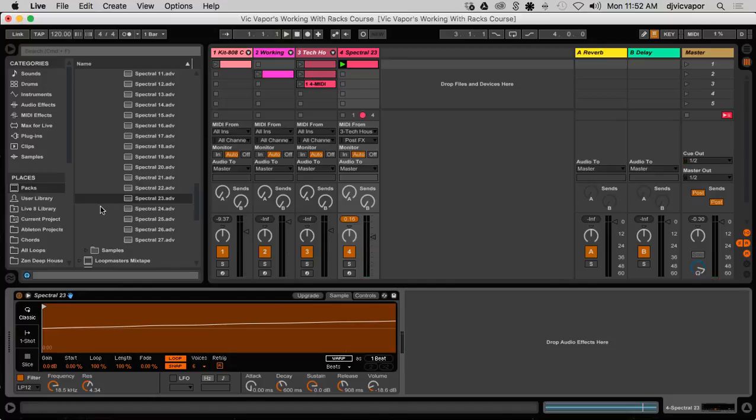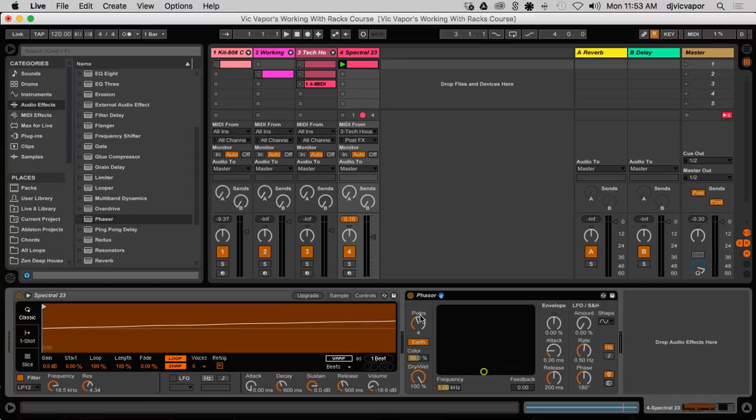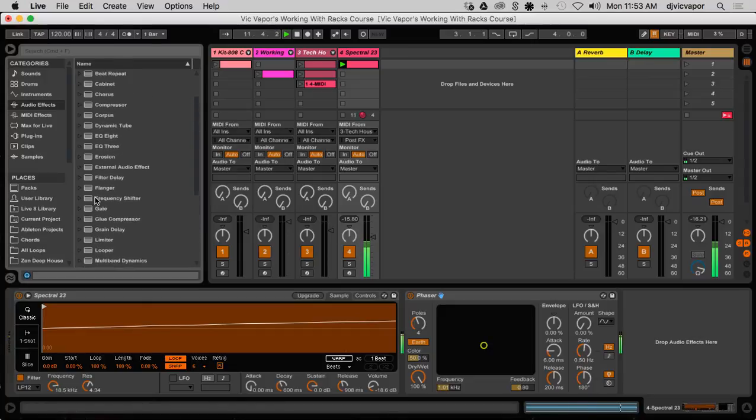Pause it for a minute. And we will go back to our audio effects because that's where we're going to be working out of. And let's take a look at putting some effects onto this bad boy. All right, so let's grab a phaser, see what we can do with a phaser. So pretty cool, right? Got a phaser. Can move it around, get some really dynamic pad sounds coming out of that. But it's a long way from what we can really accomplish if we just be a little bit more creative.